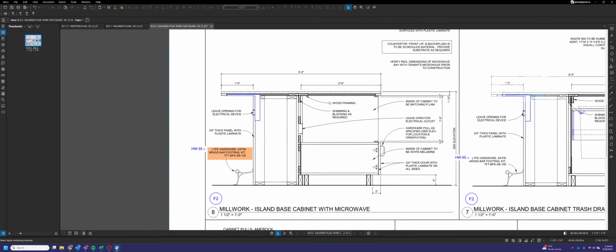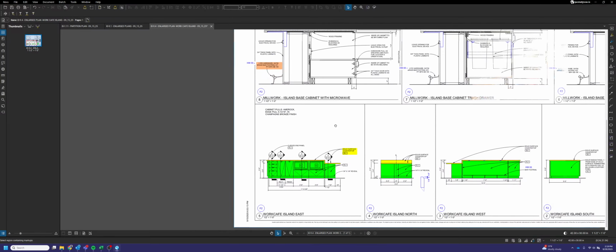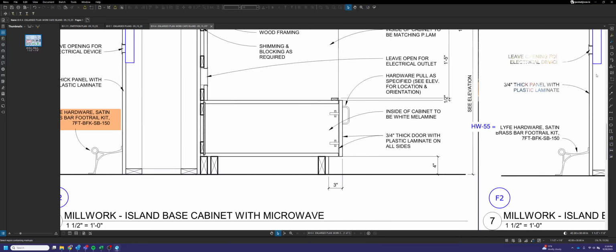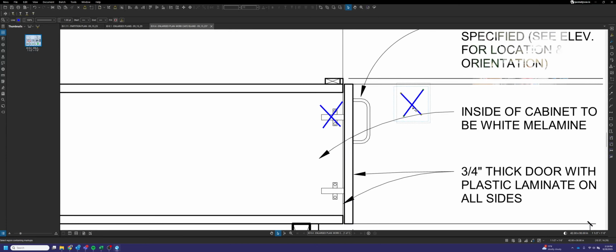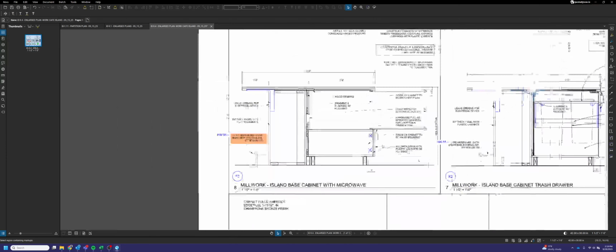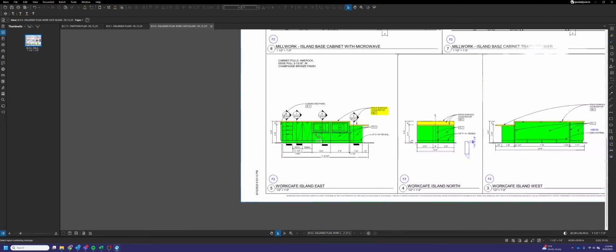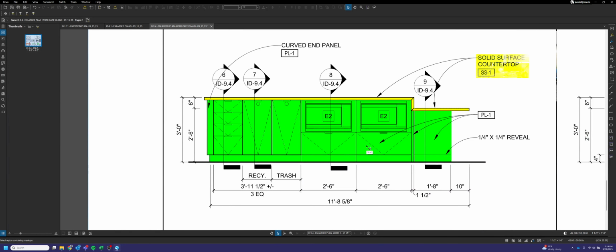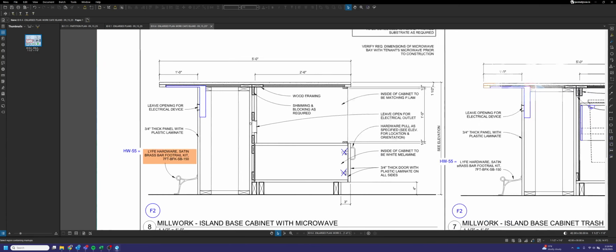Here, they're showing what appears to be, which isn't accurate, hinges on here, but this is going to be a drawer, it looks like, from the front view. We probably should question that because that's kind of weird. I'm guessing it's supposed to be a drawer though, and that's just a mistake. Probably a recycled section view from another job, I'm going to say. Because clearly what they have there is a drawer. So I'll ask about that in the meeting here shortly and then see what we got for that. The front of this does not change. There's nothing new about that that we need to worry about.